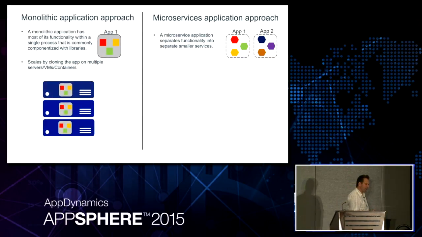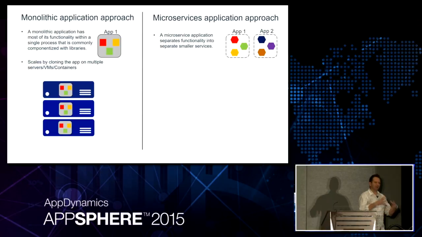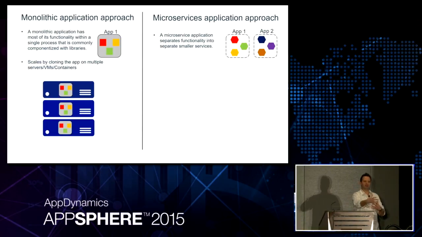So in a monolithic application, you basically build one huge block, and your componentization was based on components, DLLs, and so on and so forth. To scale out an application like that, you basically created a new instance of that application and put it on another VM or other machine or even another container, right? So that's how you scale it out.